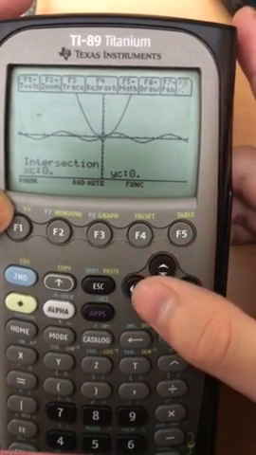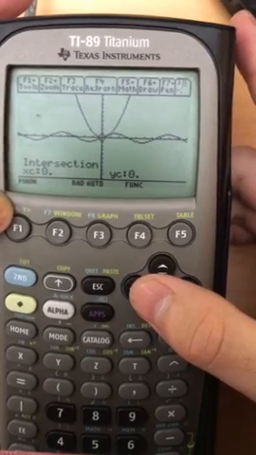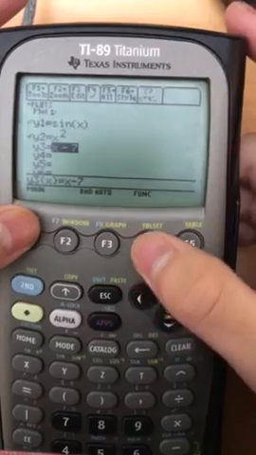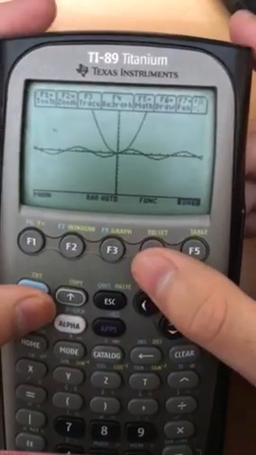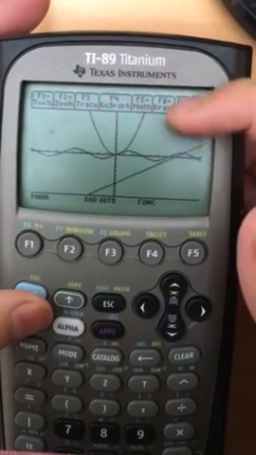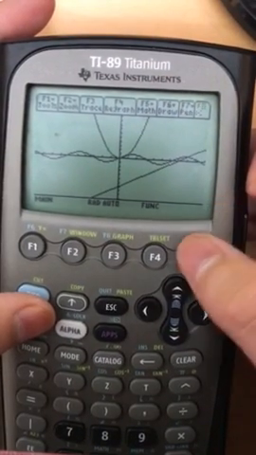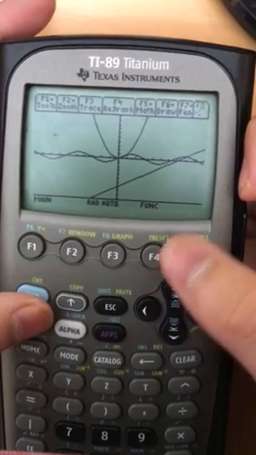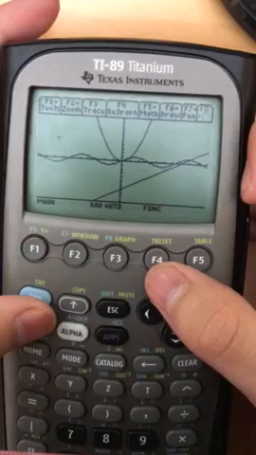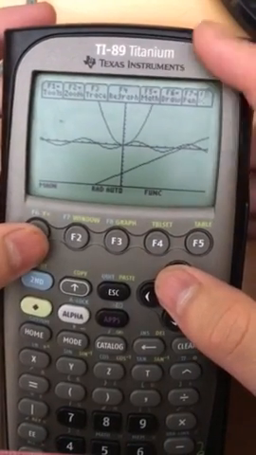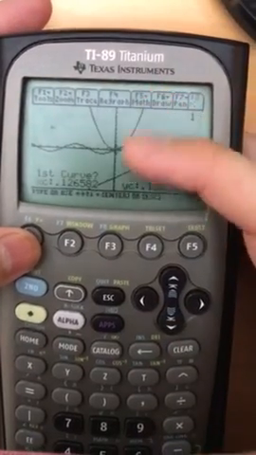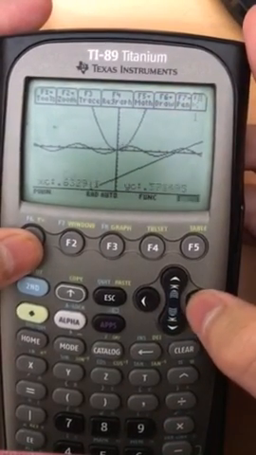The reason why we have to select the first and second curve is because if there's 3 graphs, for example, let's say we add on this graph, there are going to be multiple graphs, so the calculator needs to know which 2 graphs you're going to be finding the intersection of. In the first example, selecting which curve was the first curve and which curve was the second curve didn't really matter, but let's say we have 3 curves and we want to find the intersection of the line and y equals sine x.